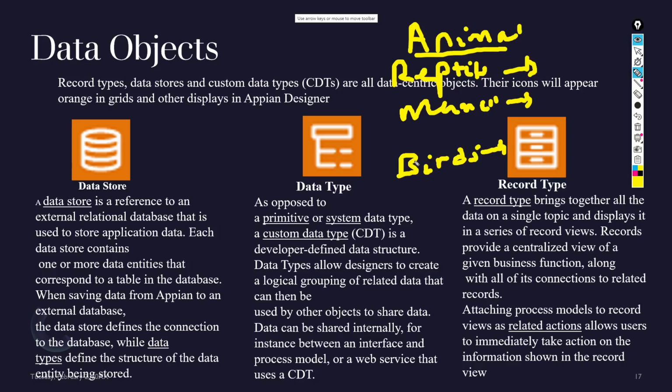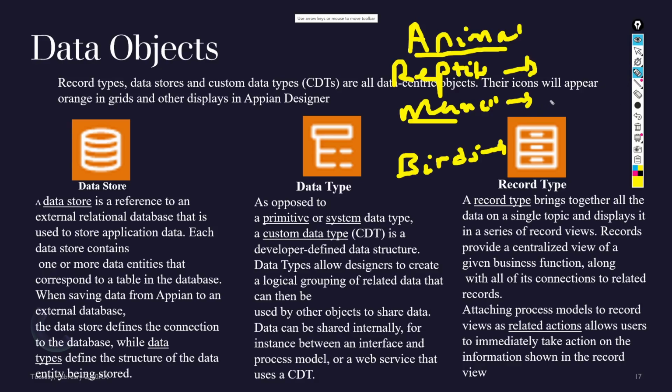In this kingdom, we can categorize different animals under these. If they fly, we call them birds. If they give breastfeed or something, we call them mammals. We categorize animals in this way, right?